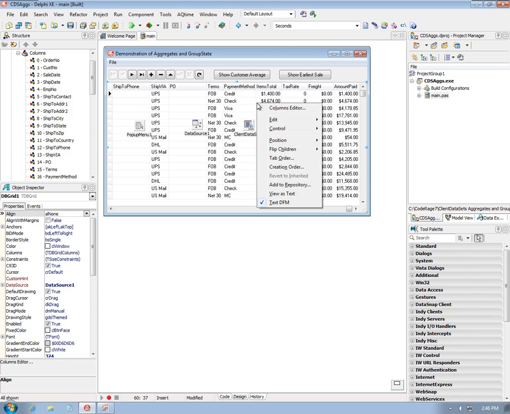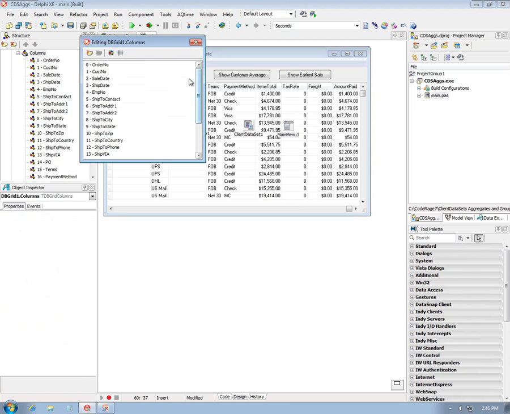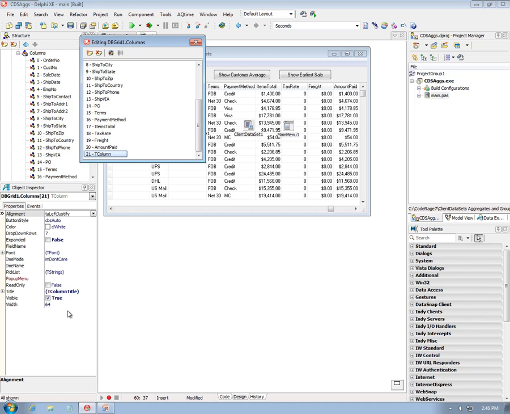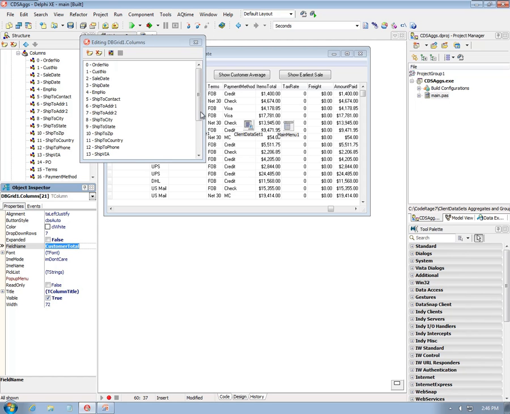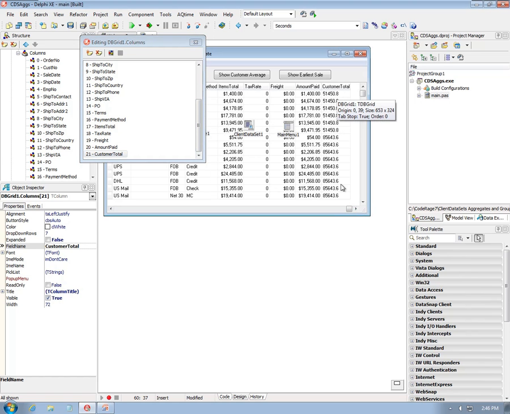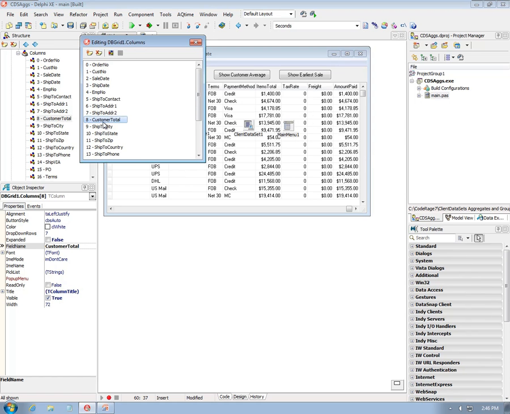But a lot of times, and I've noticed in the last 7 or so versions of Delphi, I actually had to come in and manually add a column and say that the field name for that column is customer total. And then once I set the customer total field, we saw our customer total right there. Then I would move that customer total field to a position that made sense in the scheme of my application.